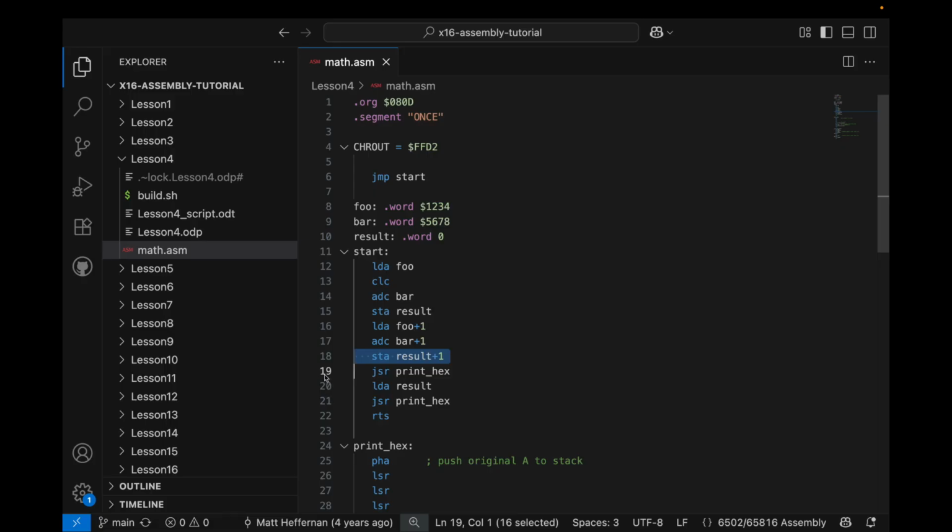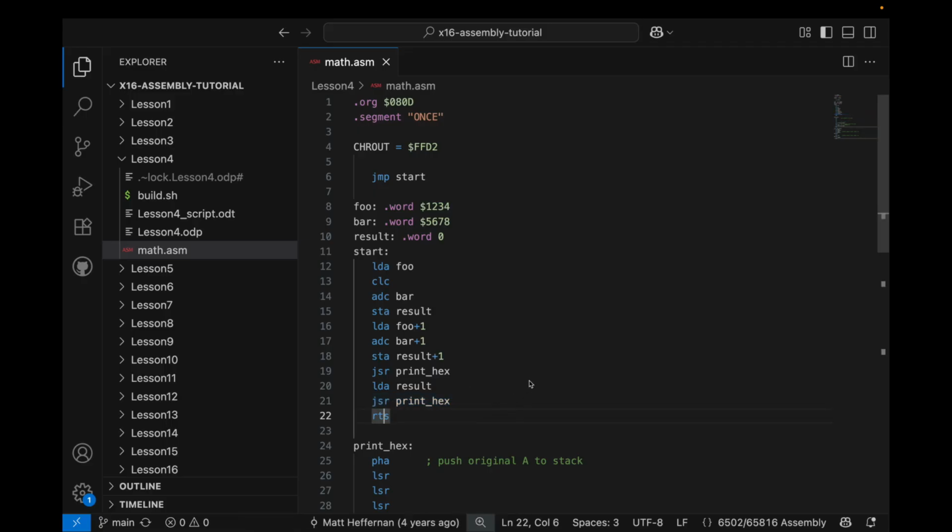Then we call a heretofore unknown subroutine called print hex, but you can probably see where this is going. We retrieve that low byte of result back to A and then call print hex again. Obviously, we are printing a result as a hexadecimal text string to the display, and by starting with the high byte, it will be a big endian value.